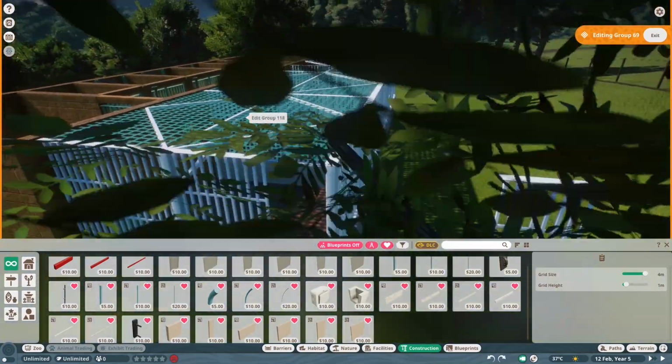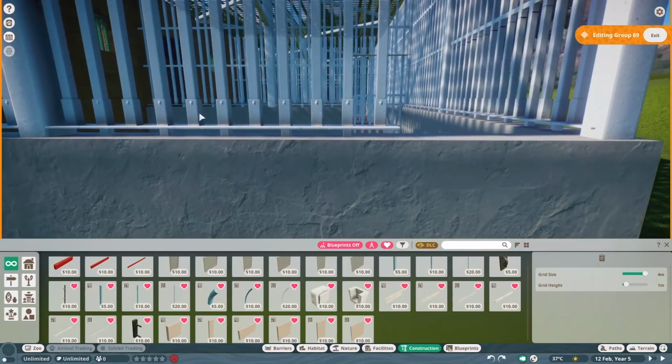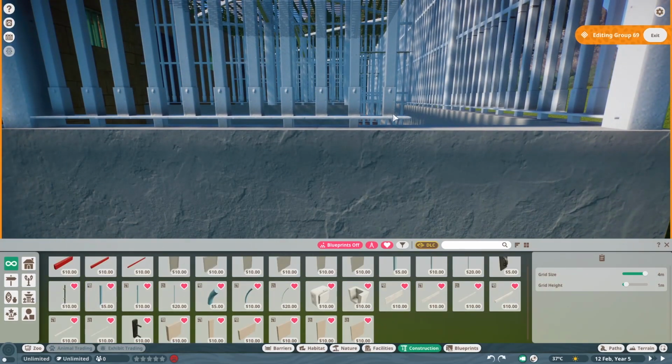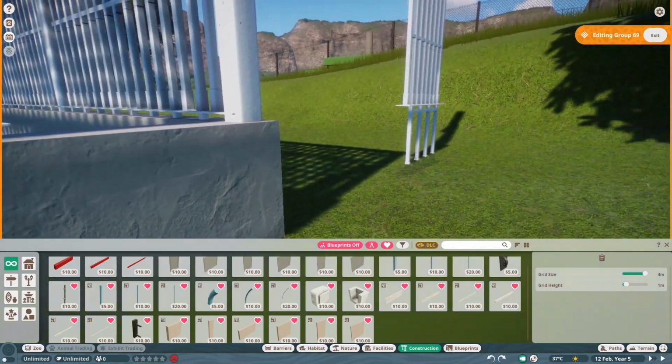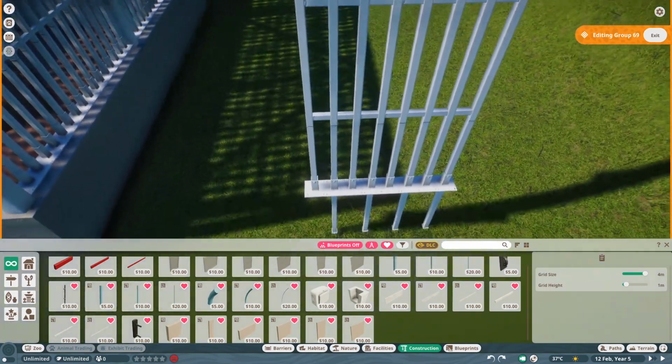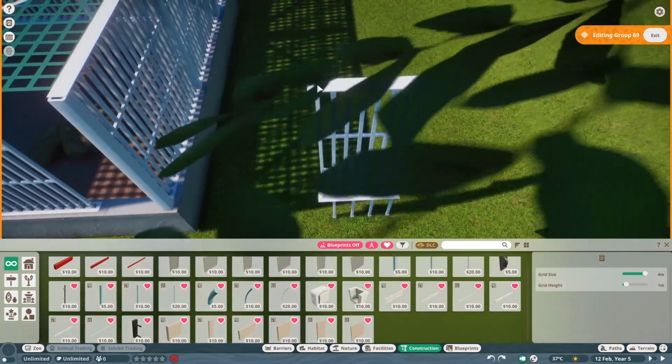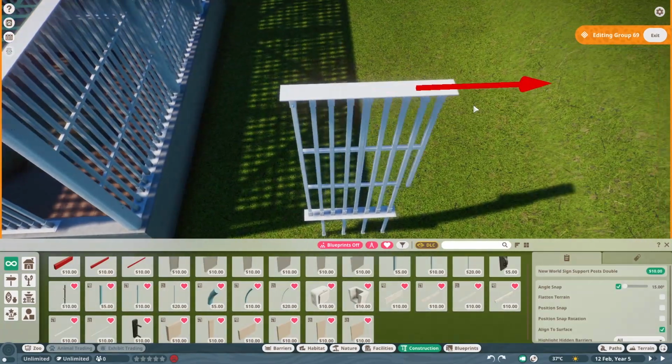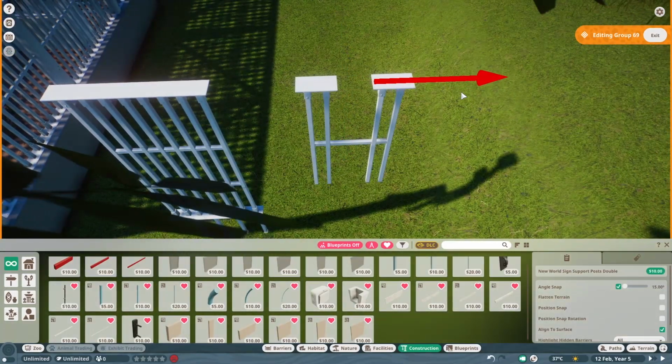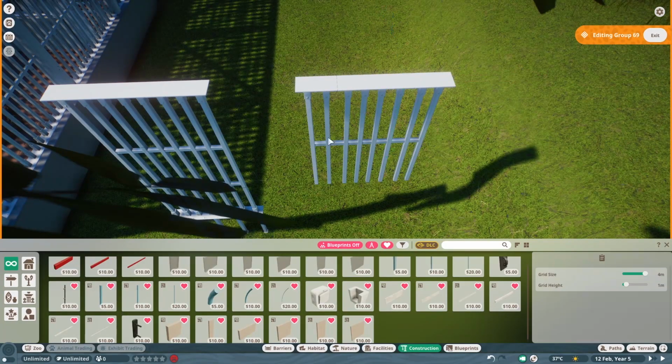In this case, it's kind of a good thing because, as you can see, I can have it slightly off the ground, and it looks like there's a little platform holding it, and there's some extra bars at the bottom holding all the other fences up. Yeah, I really like how they came out, and you can essentially put them all together to make a panel like this. If I just show you, you can just put them all together, kind of like that, but just make it neater.